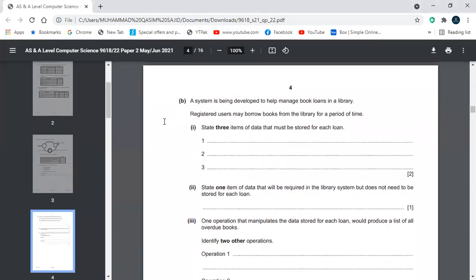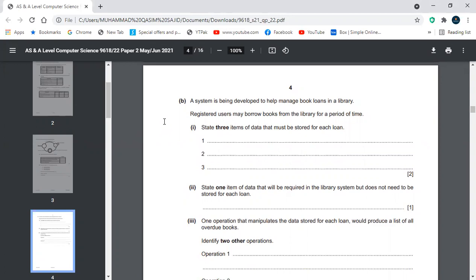Now, a system is being developed to help manage book loans in a library. Registered users may borrow books from the library for a period of time. State three items of data that must be stored for each loan. So basically, what are the three items of data that must be stored?